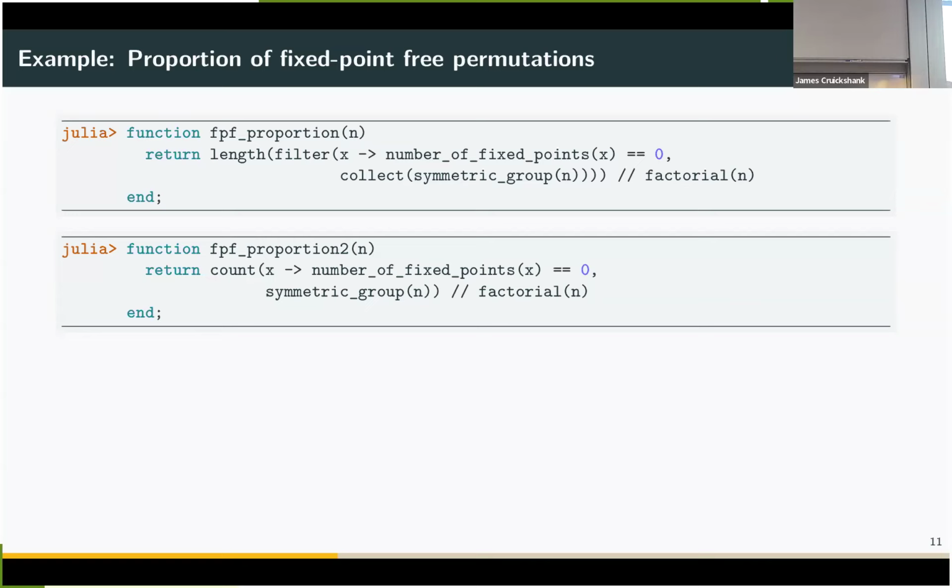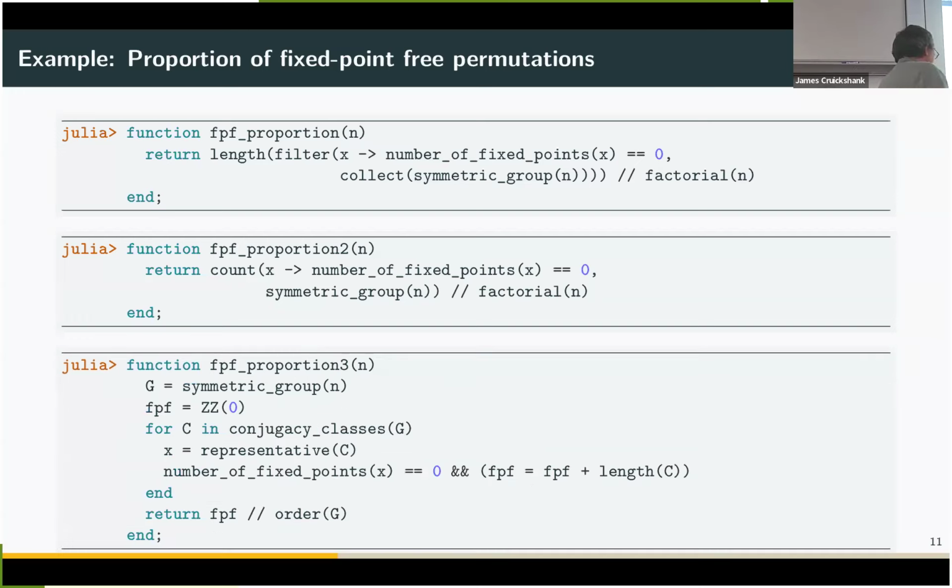So we can formulate this: make a symmetric group, and then with respect to the predicate, this element should have 0 fixed points. Well, count this and divide. That might be already better because at least we need not write down all these elements at the same time. But of course, it's much better to use mathematics, to use some theory.